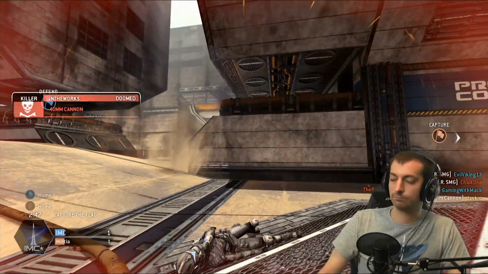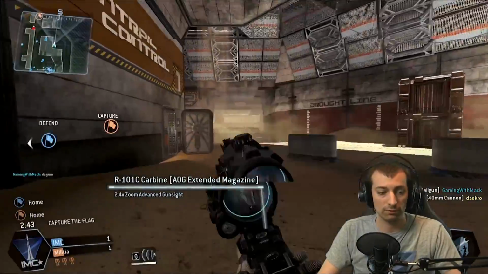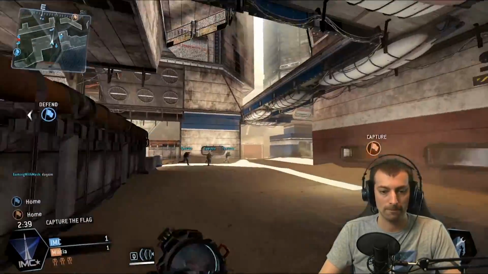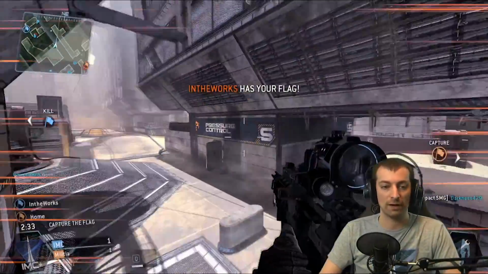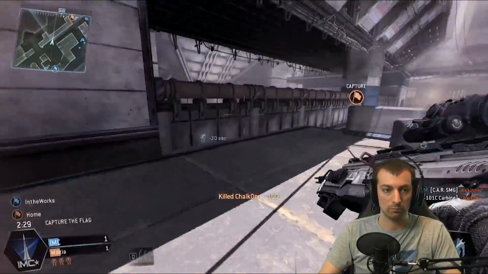No. One Titan. Strider's still up. That was a good Titan push for them. It was a good Titan push. They still have three of their Titans up, so just be careful. One middle still. Hey, one pushing top left side right now. He's down. Jesus. Top left side down.